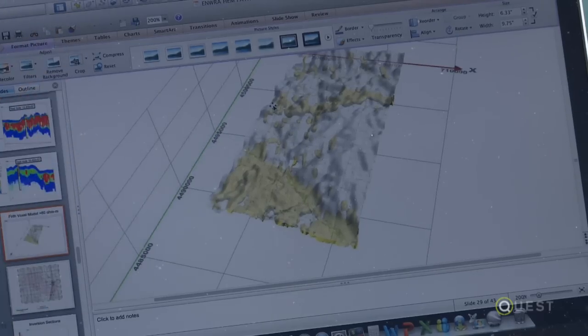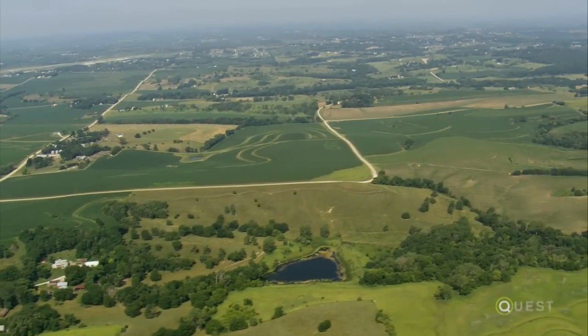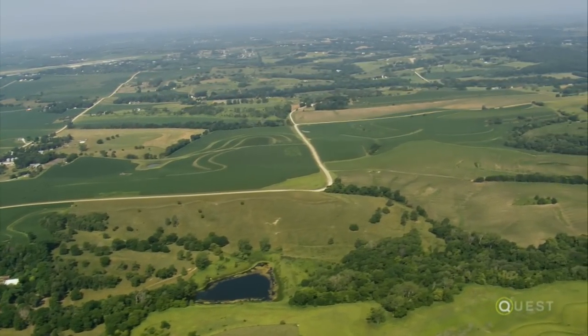Today, managers of the Lower Platte South River Basin are meeting geologists from Exploration Resources International to locate aquifers in their region. We connect the dots, we make a three-dimensional image, and we come up with a volume of the aquifer. This study will answer how large the aquifers are, how they are connected to rivers, streams, and lakes, and how much water is in storage. That's the goal.